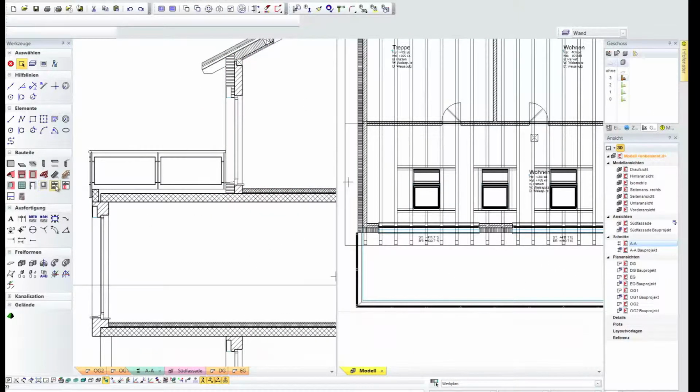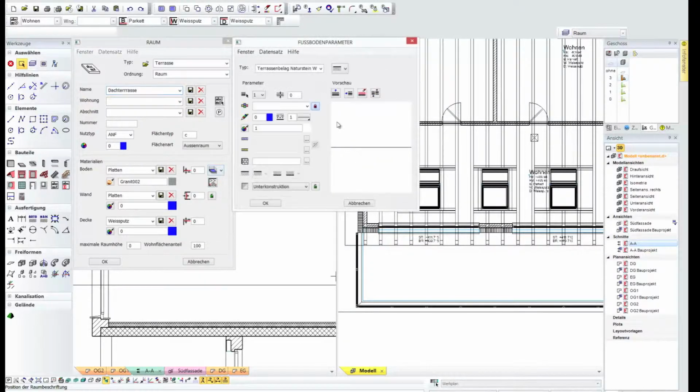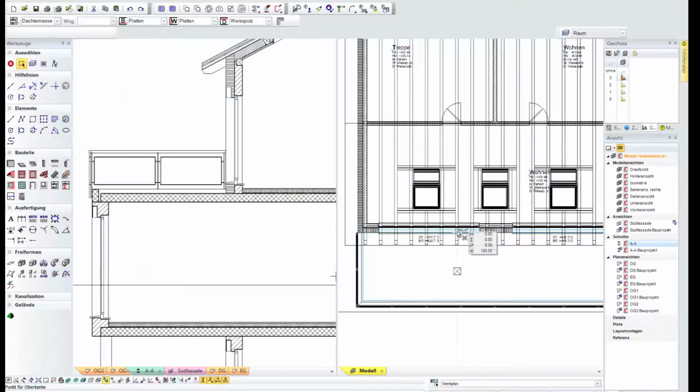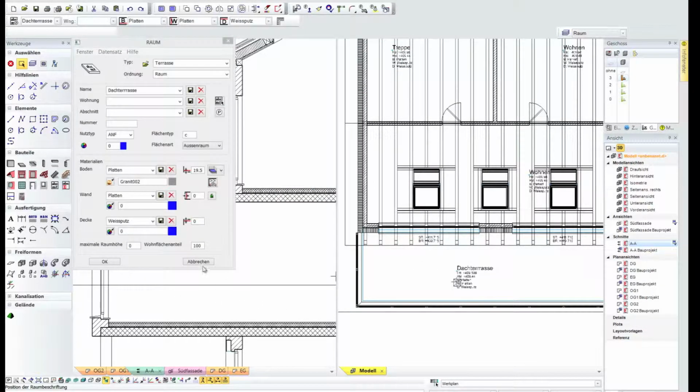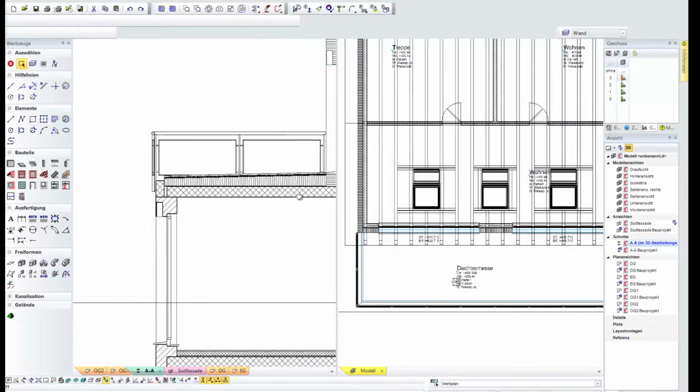In the editor, I now specify the construction of the roof terrace, enter names and select the appropriate layer format. Every one of these different layers can now be inclined as appropriate or their dimensions modified. This incline definition will apply to subsequent layers. I now specify the direction of the incline, which then immediately appears in the section.